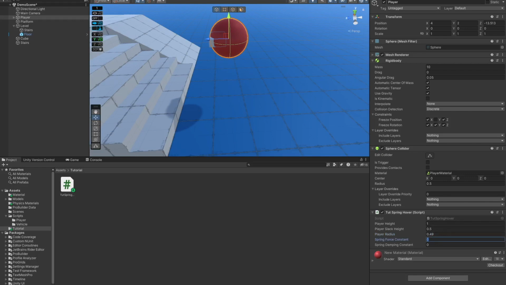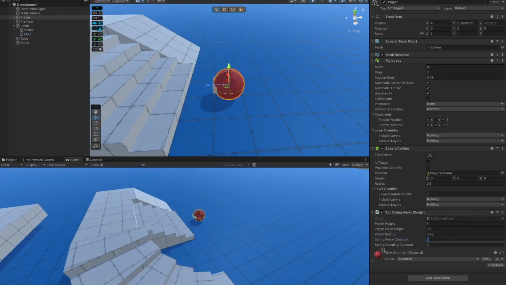Let's start and see how you tune this. For tuning, you'll want to start with the force constants. You'll want to start bumping it up slowly and notice when the player starts hovering. You can see it starts hovering at around 400, but it's not strong enough. Based on tuning, I found 1000 to be strong enough to push it up in all cases. When I set that to 1000, now you'll notice the bumping, or oscillating effect, of the player. This is because our damping force is not enabled yet. If you go ahead and enable the damping force, you'll see the player becomes stable.